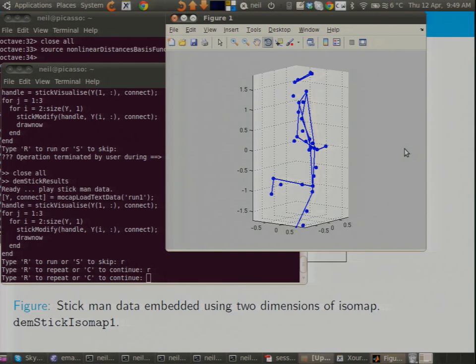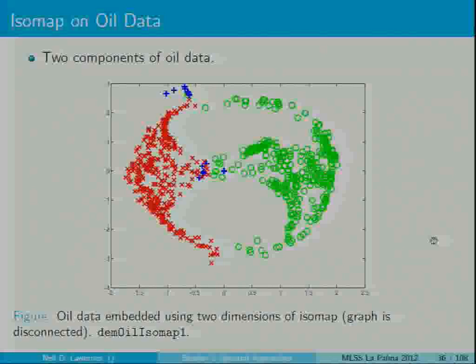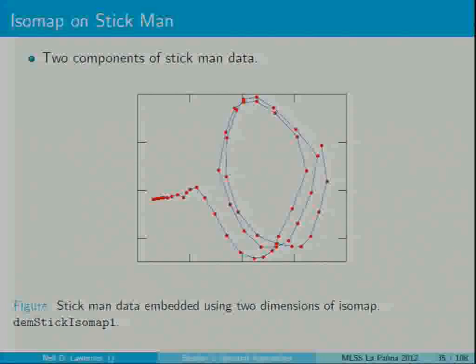So all that comes out in the visualization. This is him starting in his funny pose, and this is him starting his run, and then that's three strides of the run. It's not embedded them totally on top of each other because the angle's different. But because it's put them in two dimensions, it has to do something sort of incorrect here. These three points do not map in data space to the same thing. They're slightly different positions. But it has to make some compromise like that. So that's a nice embedding of that data.